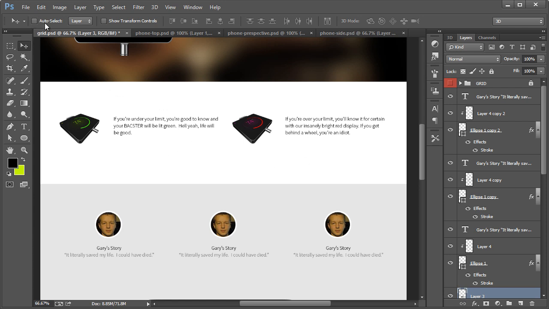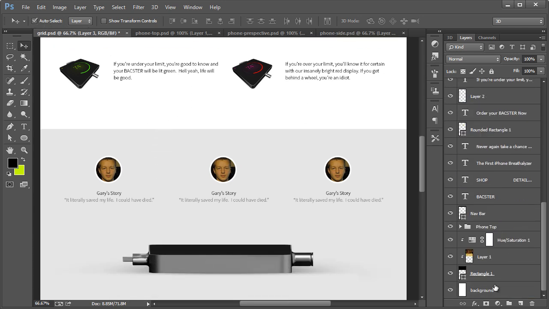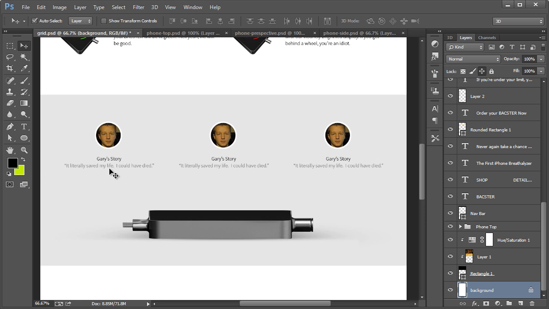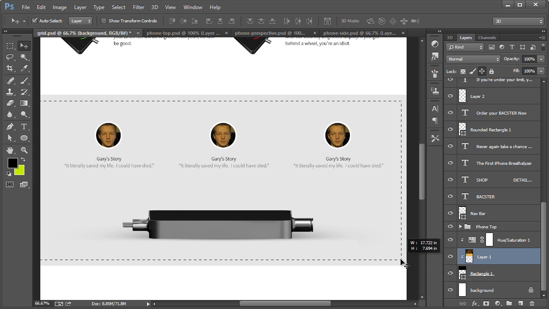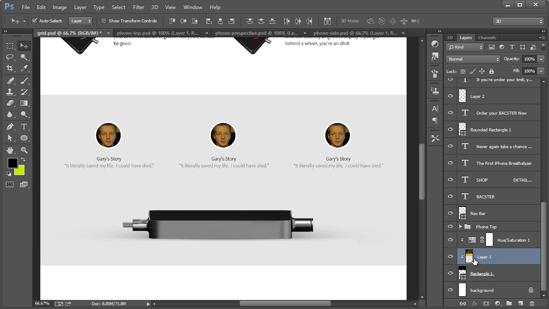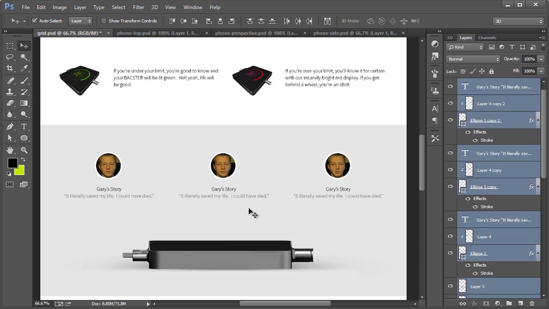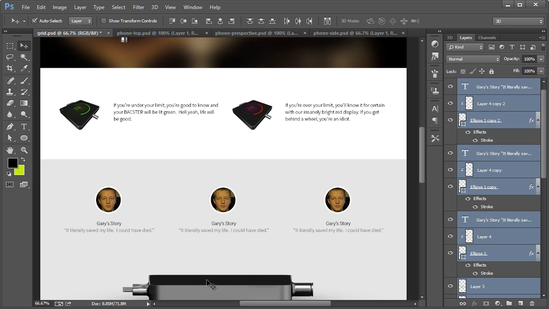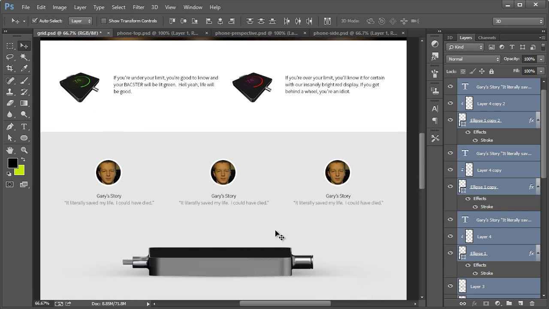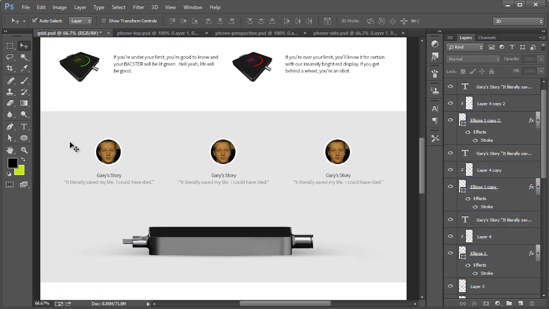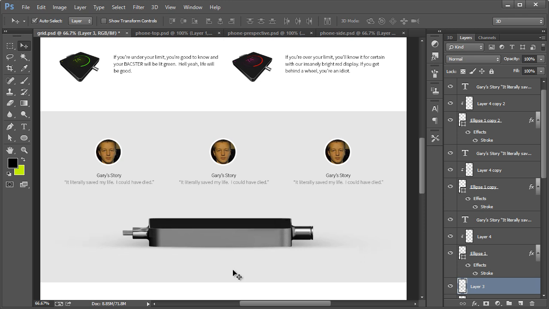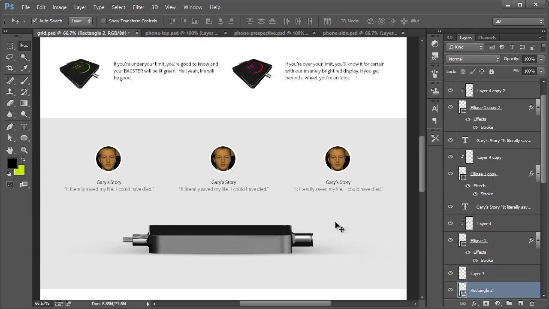And by the way, I'm looking at this. I want to fix this real quick. Take this, and that'll allow us to use auto select layer, and then just take all of these layers. And you want to not select that bar, so just hit Control left click. Now it's selected all these layers. I can move them up because this was not even. Let's see here. You want an even distance between the bottom of this and the top of that, and that looks pretty good. All right, and let me just click on this again. Yeah, I think that it looks pretty good.